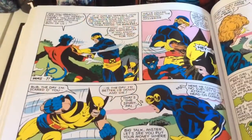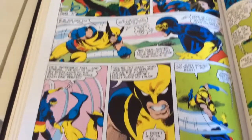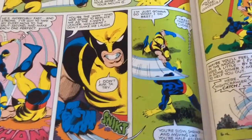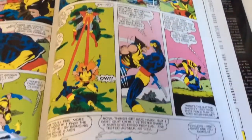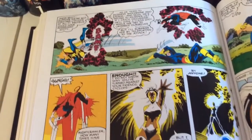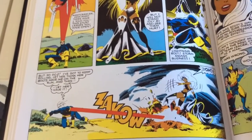I would say a highlight for me was in the Proteus storyline when Cyclops realized his team were on edge, and he gets them back on their feet with an interesting tactic. Which works. Cyclops, showing them, hey, we can bounce back, and he pretty much takes on the whole team, but it does what it's meant to do.